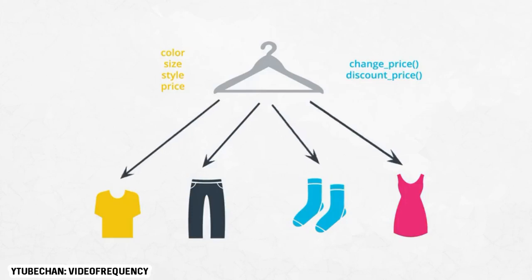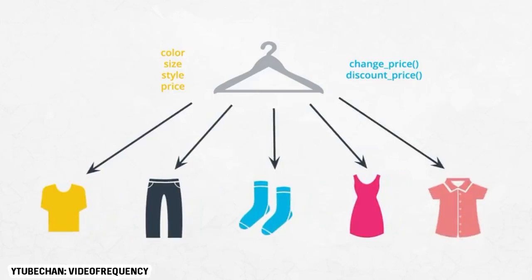One benefit is that as you add more clothing types like blouses, you can easily add a new class that inherits from the clothing class as well. What if you wanted to add a new attribute like material to represent if the garment is made of cotton, nylon, or some other fabric? Now all you have to do is add a material attribute to the clothing class, and all the children classes automatically inherit the new attribute. Your code becomes more efficient to write and maintain.